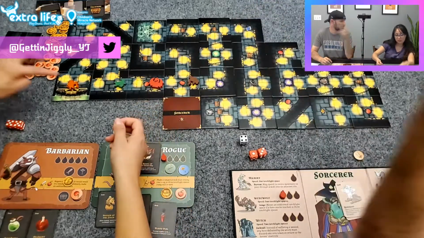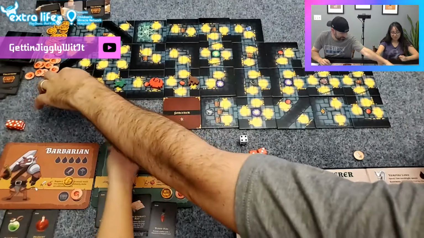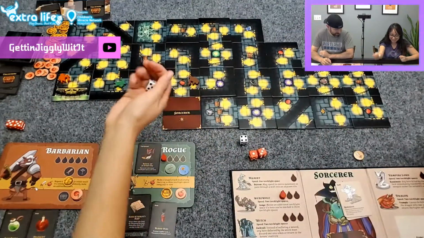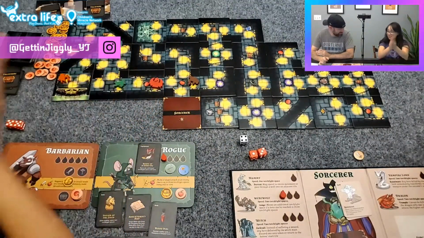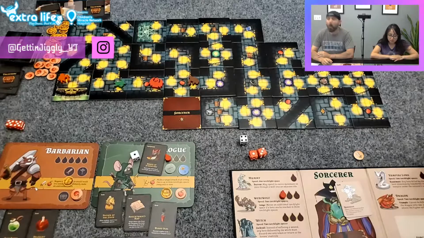How's the rogue going to unlock it? Oh, because 2 people can be in the same spot. There's nothing I do. Oh, don't roll another 6. Don't roll another 6. Oh, you owe her 5.